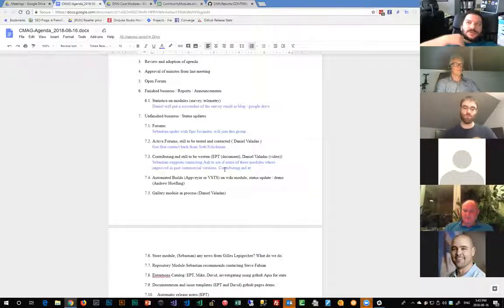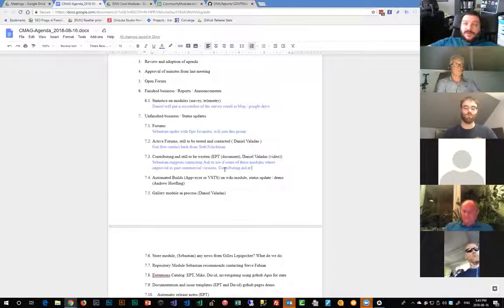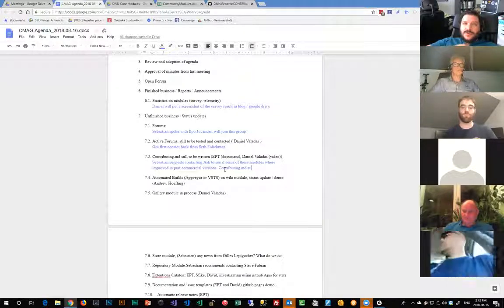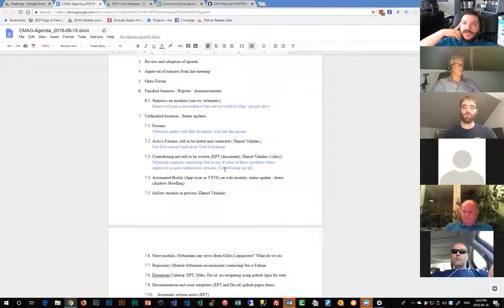Yeah, that's something we could check, because if some of those modules have been improved since they were separated at the end of DNN 5, I think, so all the way in DNN 6 and 7, if they were improved in the DNN Enterprise version or something like this, and if they want to contribute that back, it's something to check. Yeah, it would be worth at least asking.